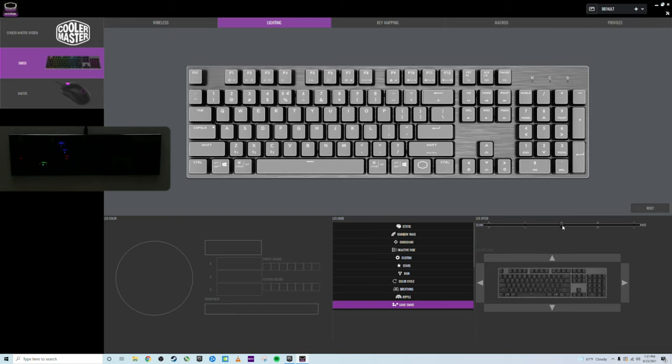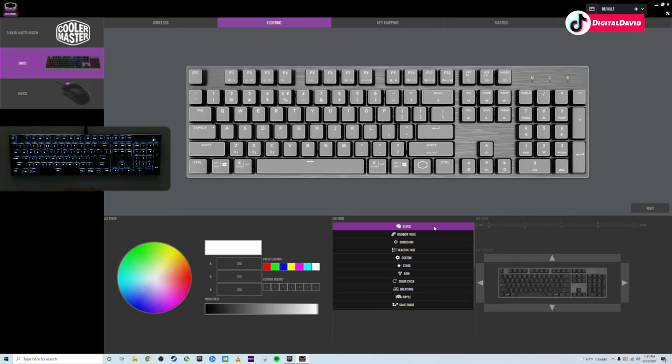Now we're back to just the medium speed settings for that. Pretty cool how they light up. And again, the snake's always gonna eat. So again, we can change the speeds for that. It's a lot of fun. Pretty cool. So nice little effect there if you want to use that one. And then we can go back to our static option. Now let's go ahead. Let's try it out while we game.